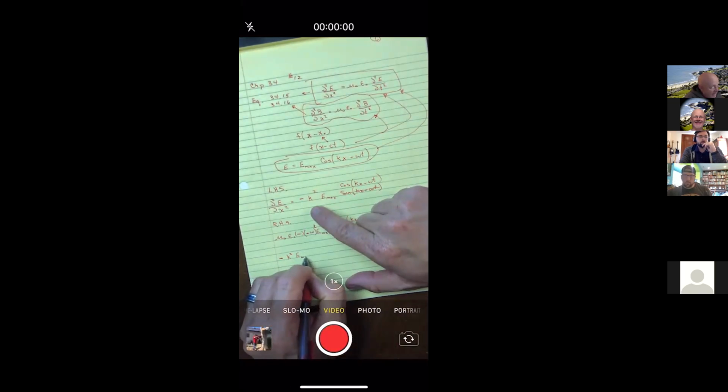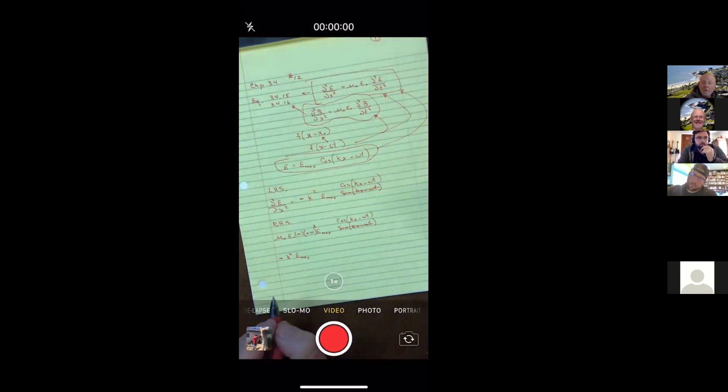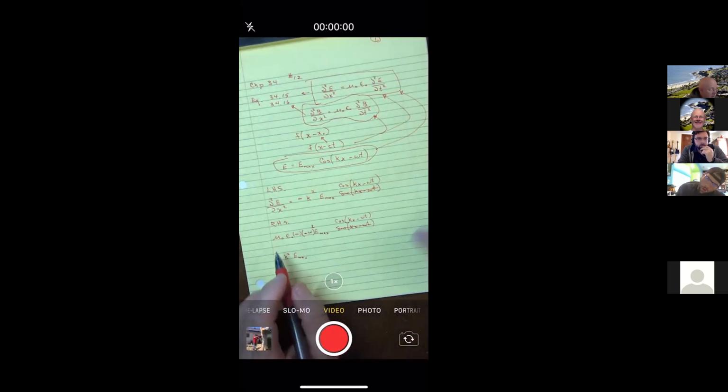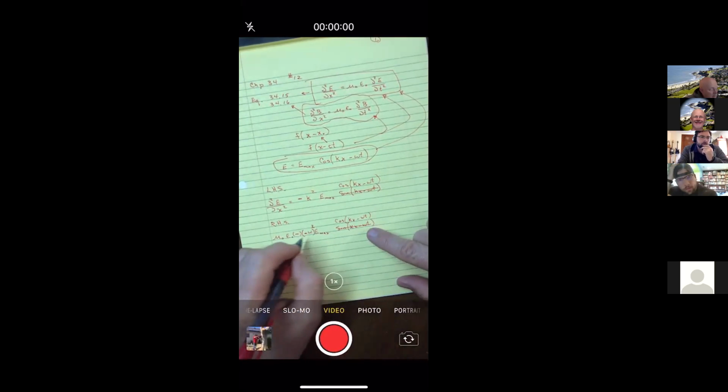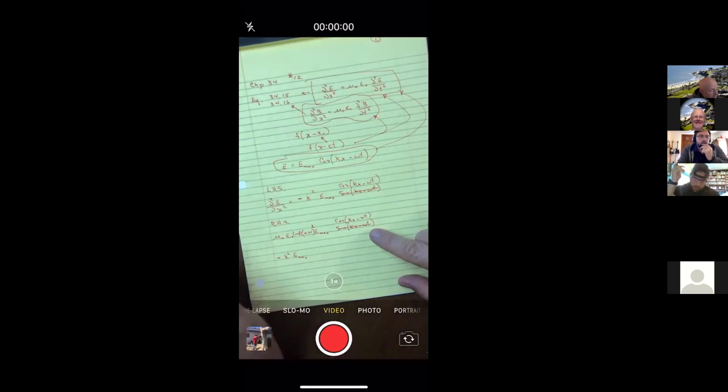Real quick, before you get too far, on the right-hand side, where you have mu naught epsilon naught and then parentheses, is that just a negative inside the parentheses? Oh, yeah, that's a negative one. Okay, I was just wondering, is that just a dash, or am I missing something? Yeah, it's kind of a cheater's way of writing a bunch of negative signs. You just put a negative and ones are just kind of implied. Okay, thanks. And you might not be used to that. That's not normal till upper division.